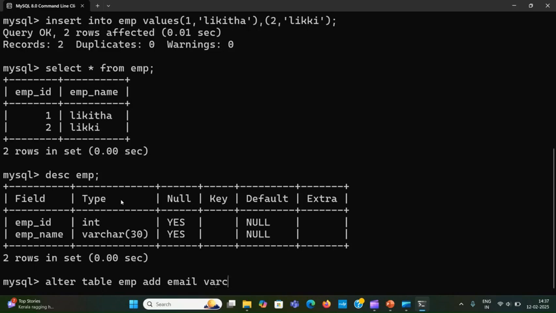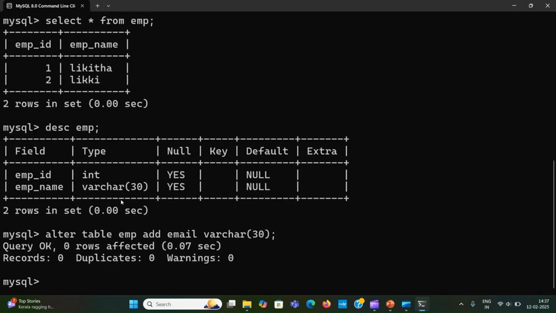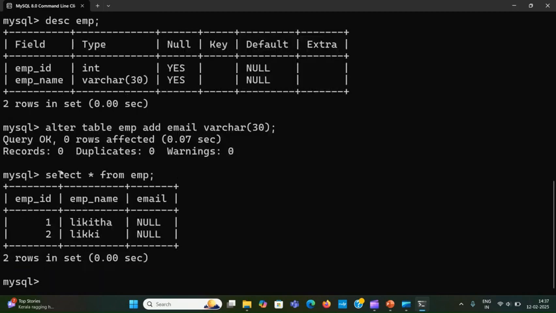Which data type is email? varchar. Then check whether the table was added or not. Email is added by using the alter command. We can add one more column.